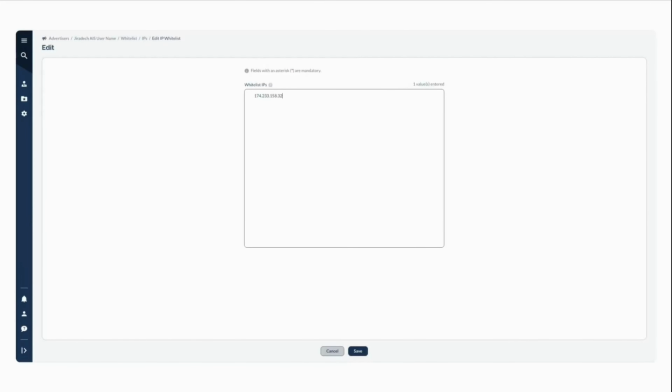Let's say that you're working with a client who is using AppsFlyer as an MMP, and you are receiving postbacks from AppsFlyer to Everflow. There are specific IP addresses that AppsFlyer will use to fire these postbacks. You can certainly whitelist them here, knowing that any postbacks that are not coming from the configured IP will be invalidated, which adds to your security and helps you be a little bit safer from somebody who's trying to imitate a conversion.